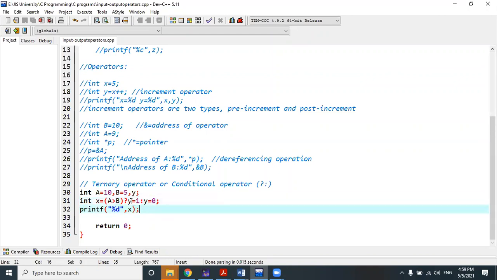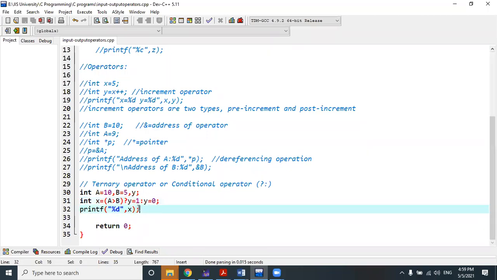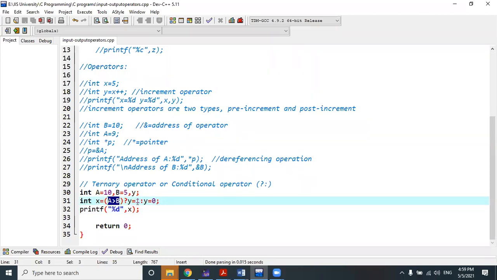So after the question mark, before the colon, this statement is working like true, and after the colon, this statement is working like false. That means if the condition is satisfied, this statement will execute, and if the condition is not satisfied, this statement will execute. Execute means it will be stored into the variable x.